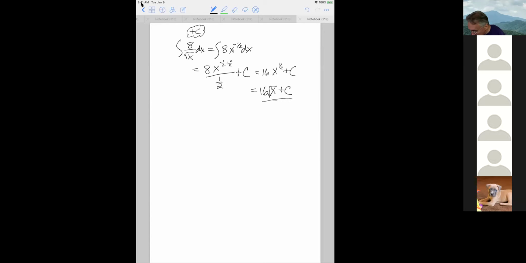All right? And for a second, before you take it back to a radical, now would be the time to look at this stage, take the derivative of it, and make sure it takes you back to what you started with. So if I took the derivative of that, I'd bring the 1/2 down front, multiply 1/2 times 16, that gives me 8. And I've got to subtract 1 on the exponent, therefore I've got negative 1/2, which moves it to the denominator. Yahtzee. Okay? Any questions on that at all? So the final answer I would ask for is right here, returning it to a radical. Okay, any questions on that?